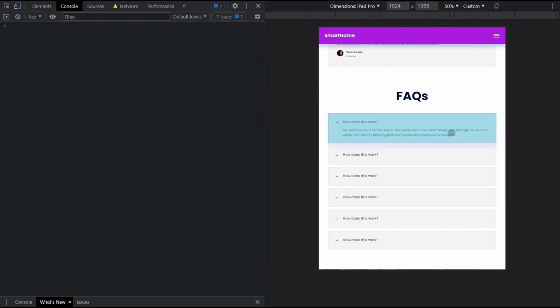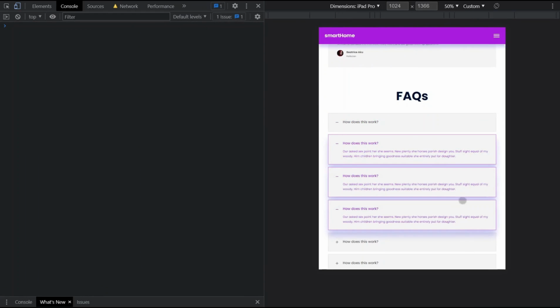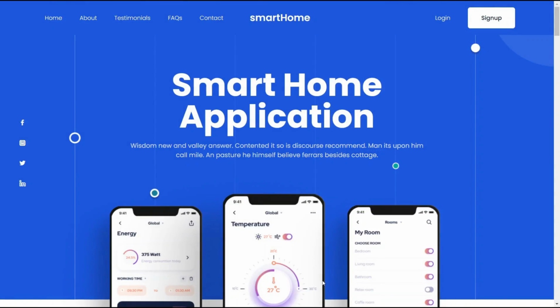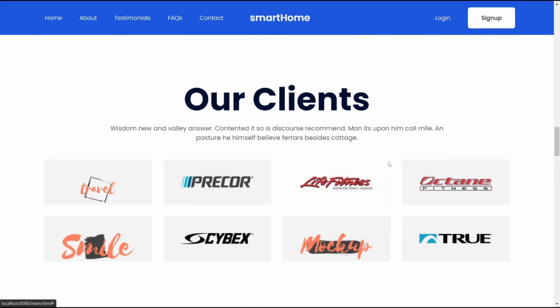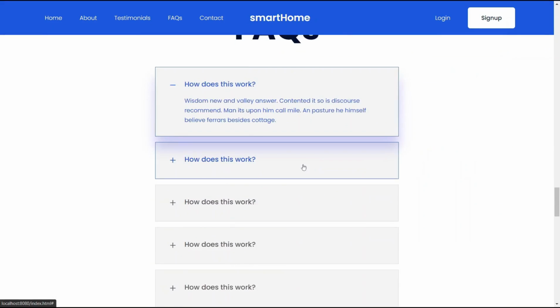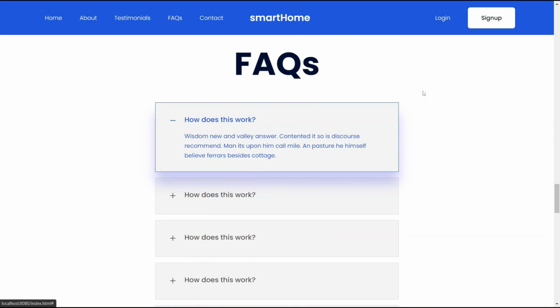And then finally, after creating our contact form, we'll proceed to make everything on the website functional, especially the frequently asked questions section. In this section, we are going to make sure we can click to view the answers to these questions that we have here in the frequently asked questions section.